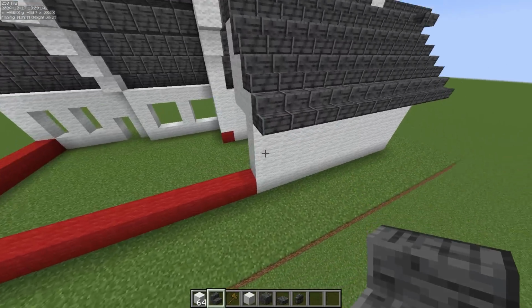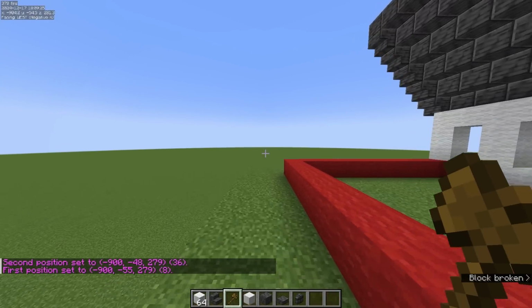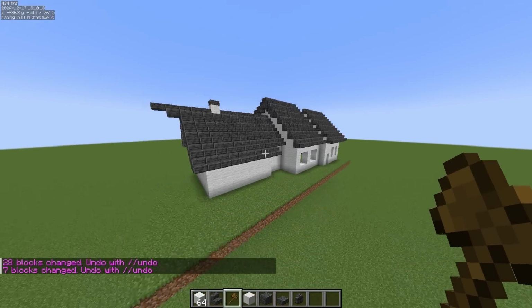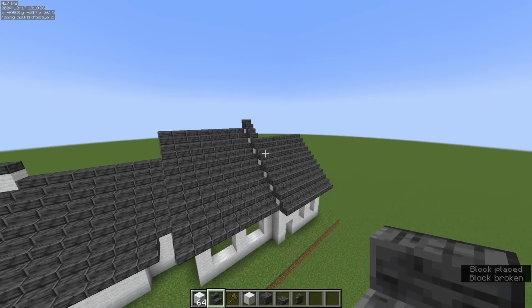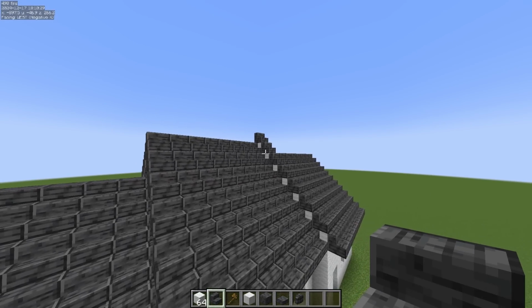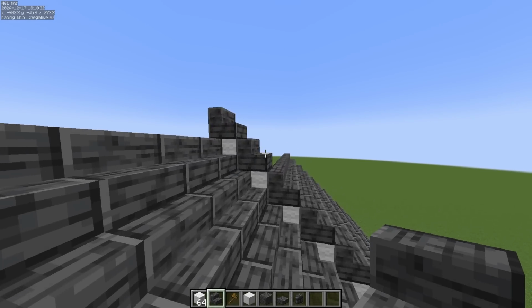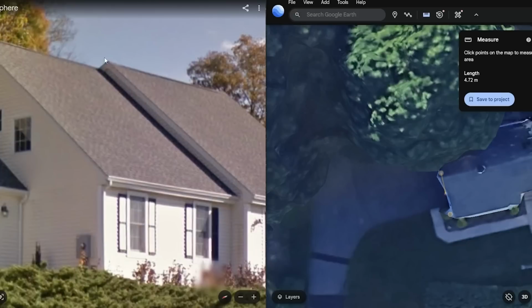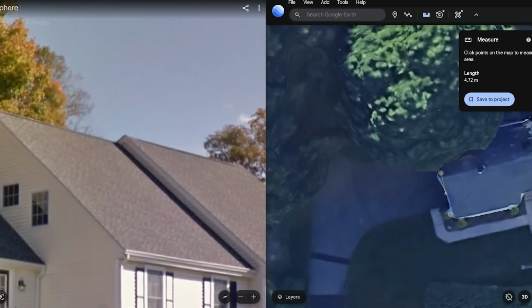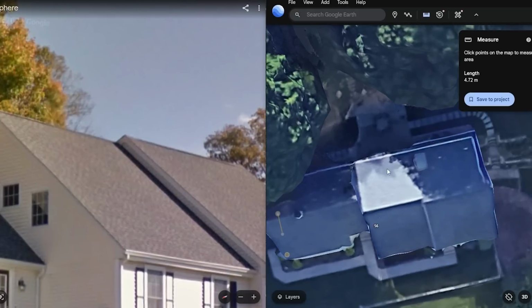All right, let's fill this in. I'm not sure if I'm going to do interior on this. We'll see. All right, we're getting there. Get this part up here. How exactly does this connect? It's taller, but it meets back down. Let me show you what I mean here. See, it has this space consistently up through it, but then at the top it comes down and it meets the same. Makes it a little complicated.